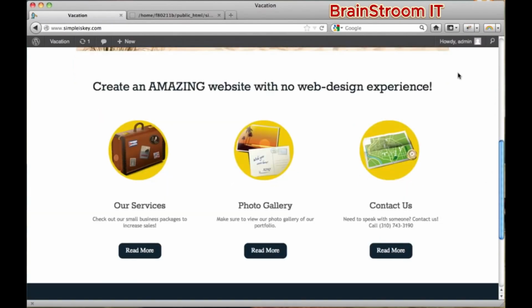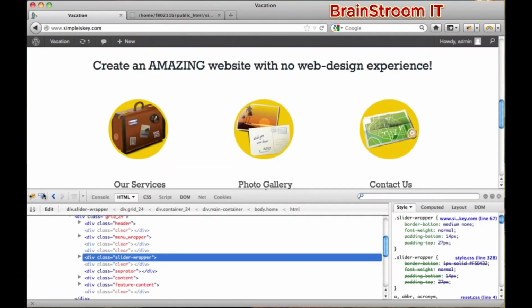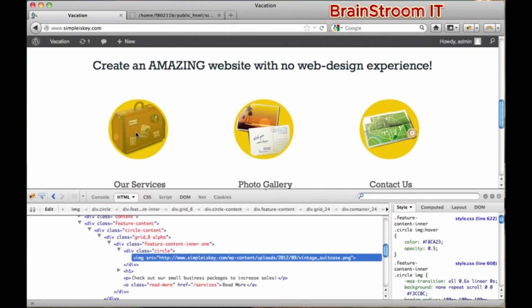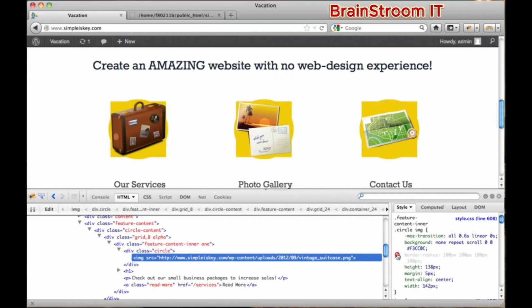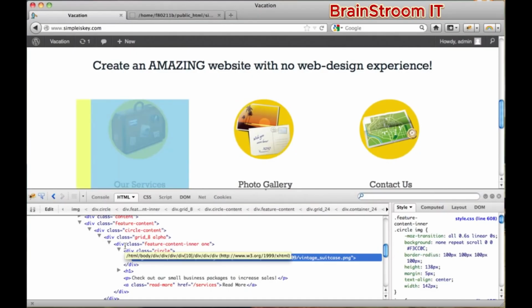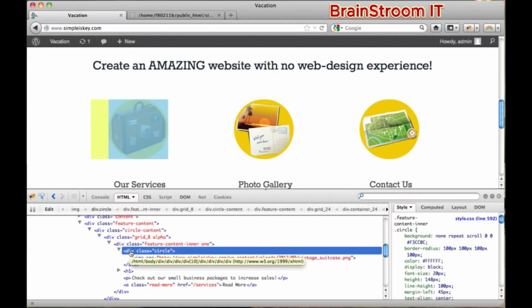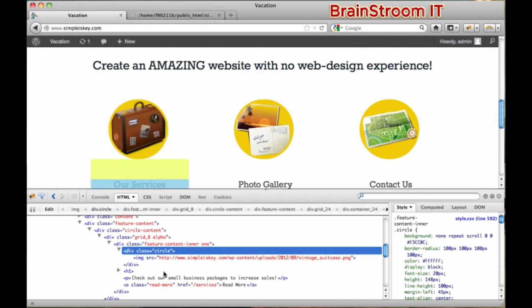So once again, we just click on the Firebug and we hover over the circles. And sometimes it takes a little playing around. You know, we don't see anything that changes it here. We see a border radius. What if we took away that? Well, that's weird. And we see just different things. So let's start playing around with where I think it is. And I think it probably is this one right here.